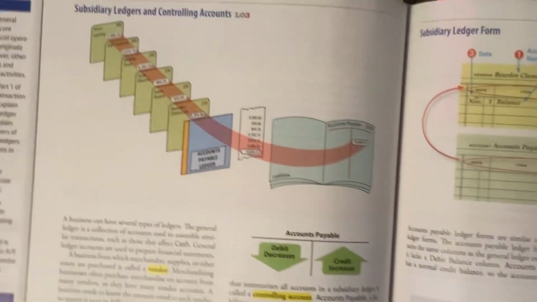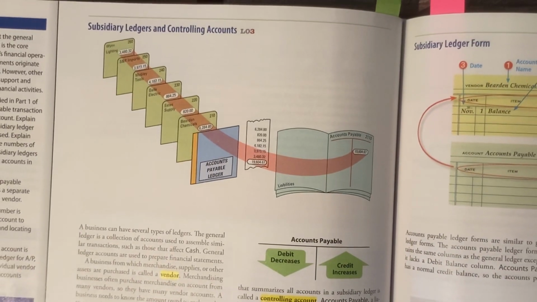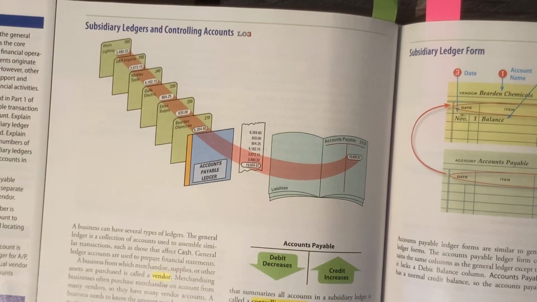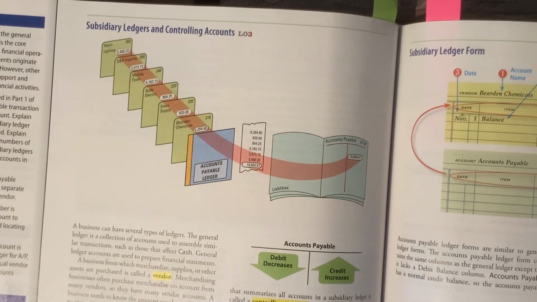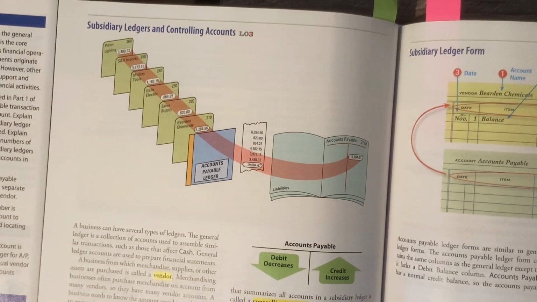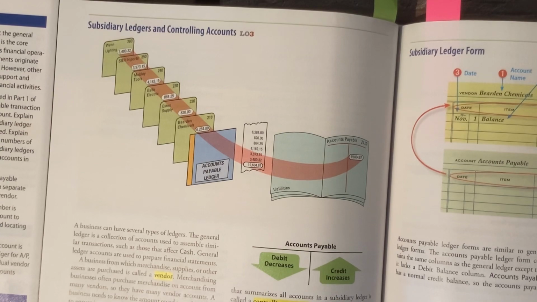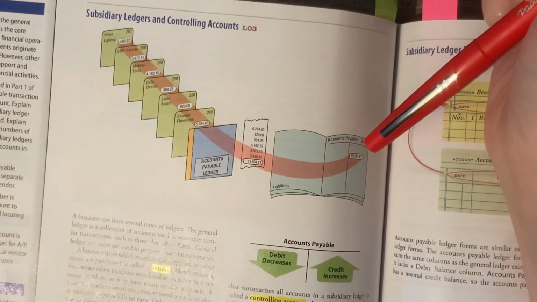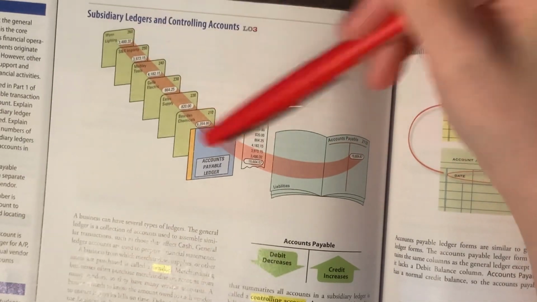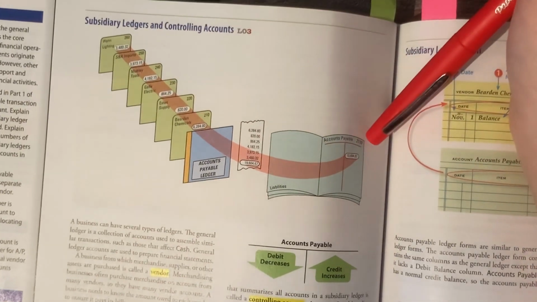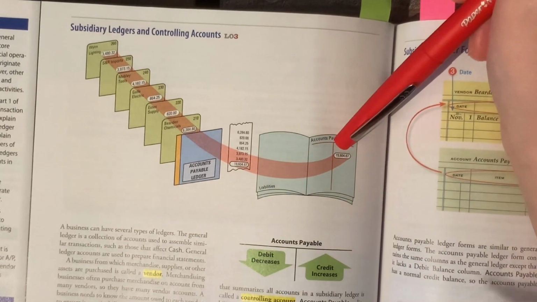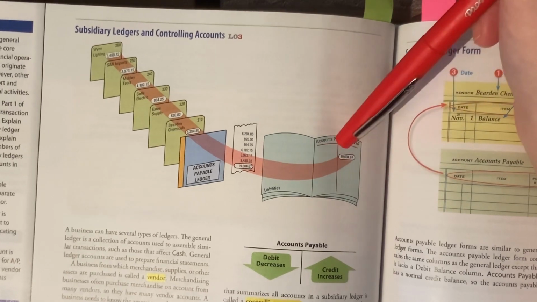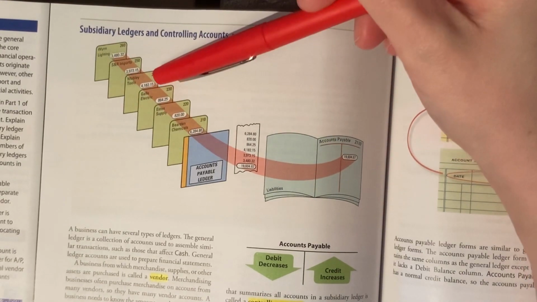For this chapter, moving forward, we're going to be using subsidiary ledgers, also referred to as sub-ledgers by some accountants. These are the ledgers that are summarized in a single general ledger account. So there's more to this than what meets the eye when you just see, hey, we have $19,000 in accounts payable. Well, who do we owe money to? And that's why we have subsidiary ledgers.